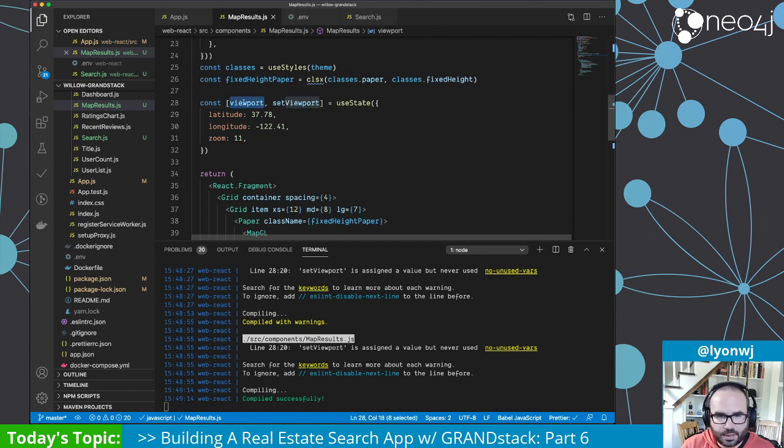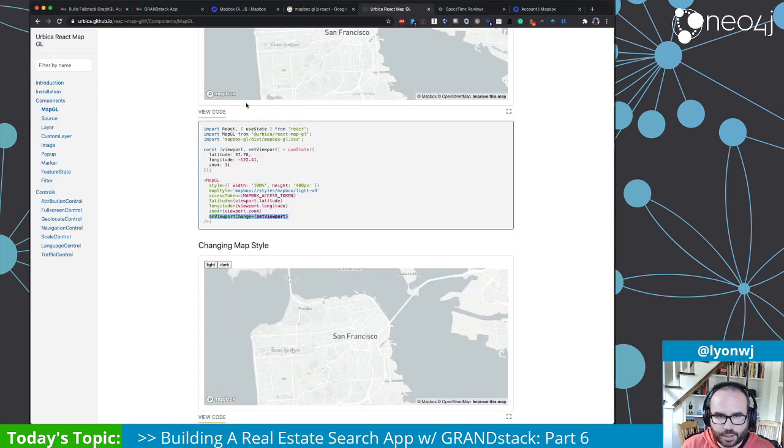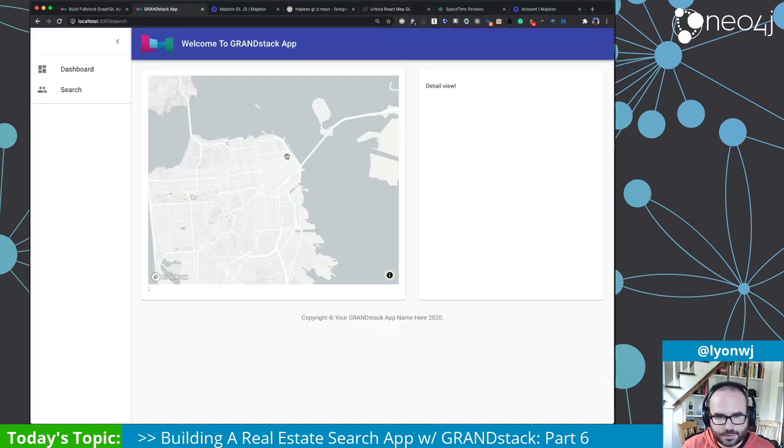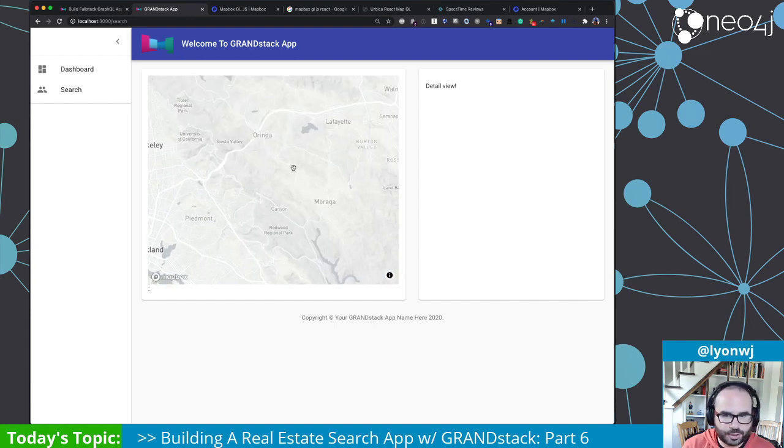The first one is the variable that holds the state value, and the second one is the function to update that state value. So we pass in that function, setViewport, for the change handler when the viewport in our map changes, so that it updates the state of our component.